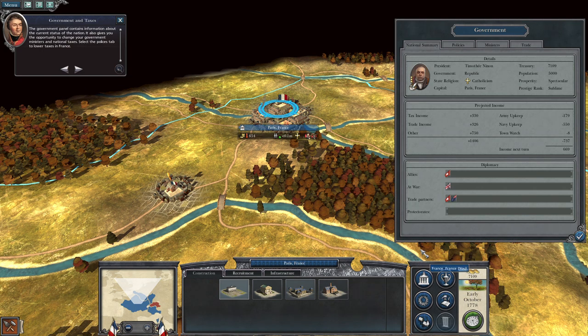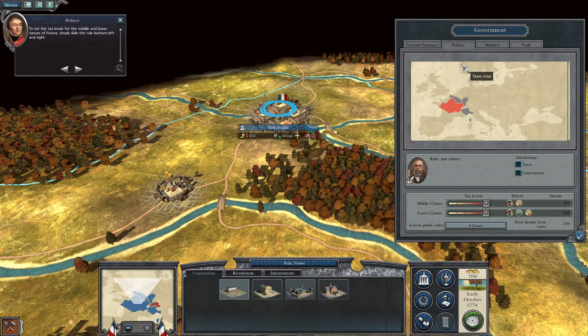The government panel contains information about the current status of the nation. It also gives you the opportunity to change your government ministers and national taxes. Select the Policies tab to lower taxes in France. To set the tax levels for the upper and lower classes of France, simply slide the rule buttons left and right.